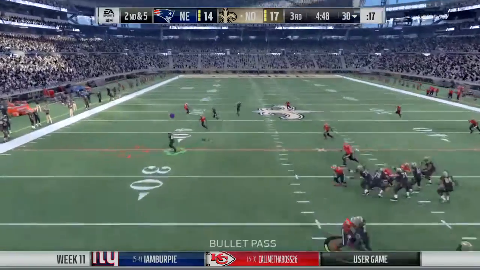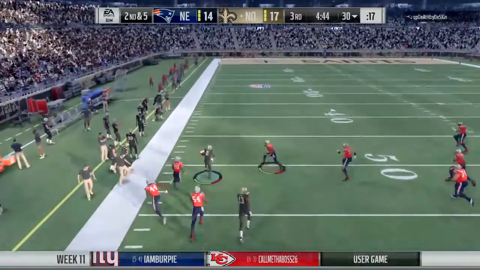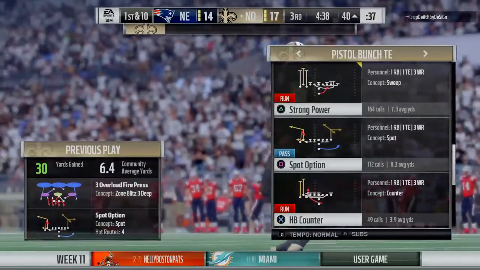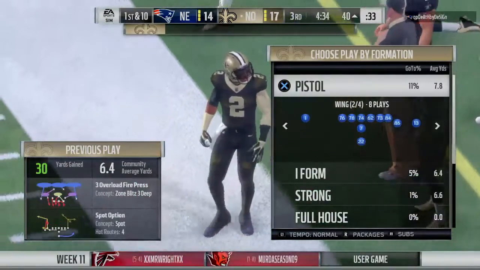From the shotgun. He'll look to throw. And he's got his man on the out route. And he takes this one all the way across midfield into enemy territory down to the 40-yard line. Give him 30 yards there.